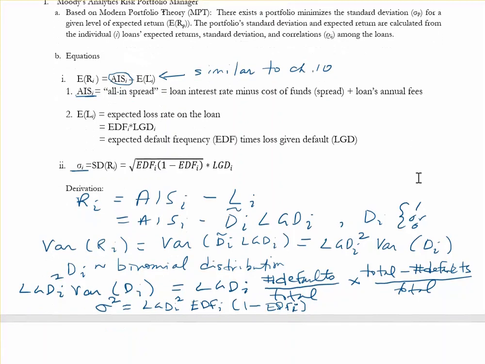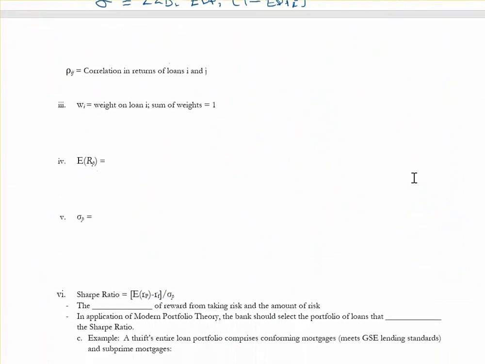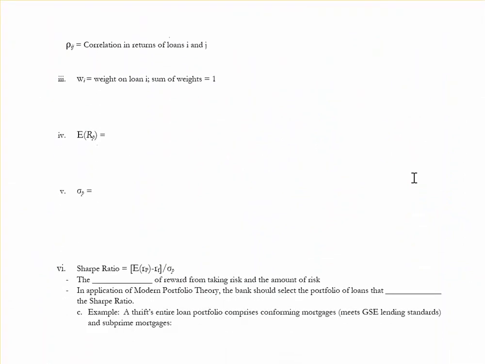All right, so now bringing in the folks who didn't care to see that proof. There are always people who are curious and can't take a formula at face value, so I felt like I had to give a little bit of an explanation. The next variable that we have to discuss is correlation. So we're going to talk about the correlation of returns of loans I and J.